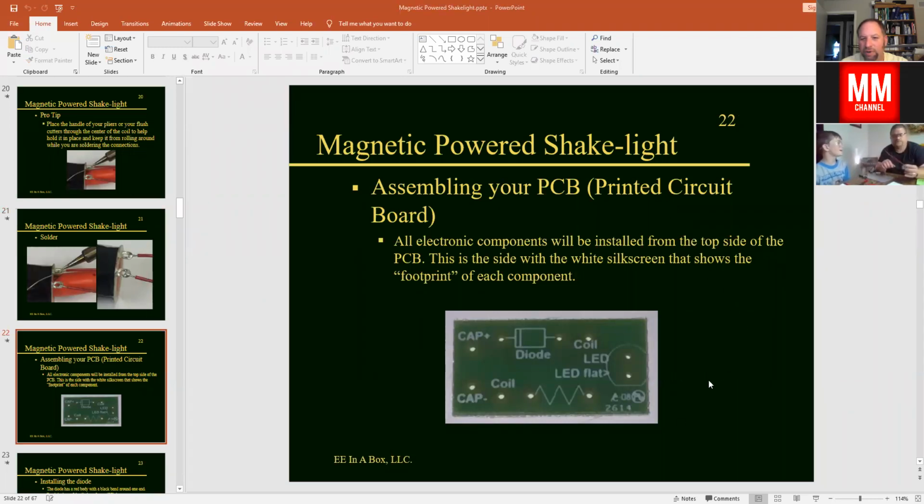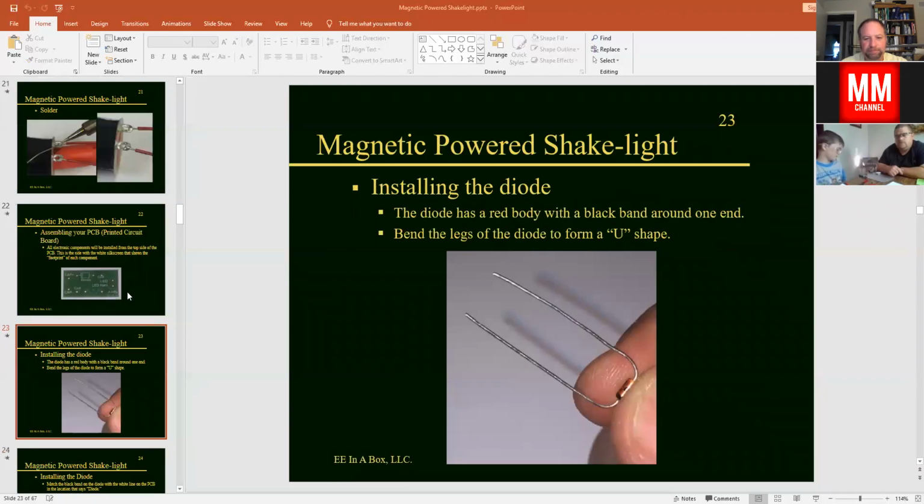So the circuit board here is the part where we have our electrical traces. The printed circuit board, or we call it the PCB, is where all the electronic components are installed. We call this the top side that has the white writing on top. That's what we call the silk screen, or the printed side of the circuit board. That's where all the electronics will be installed from the top side. And the little wires from the components will stick through each of the holes in the respective space where they get soldered in. And then we'll solder on the back side, which has the copper traces.